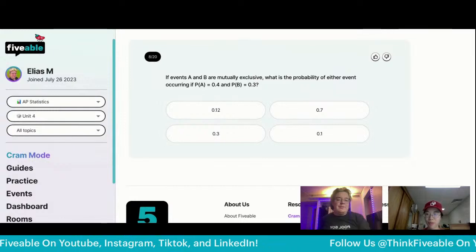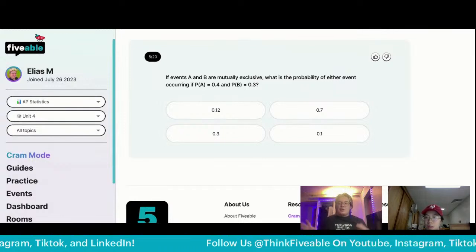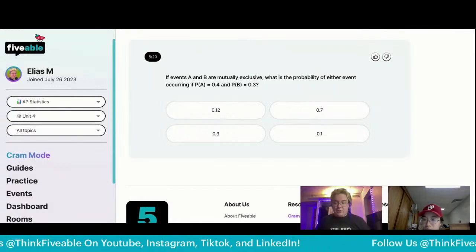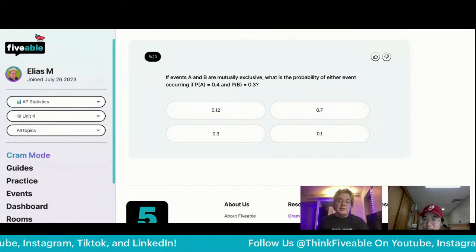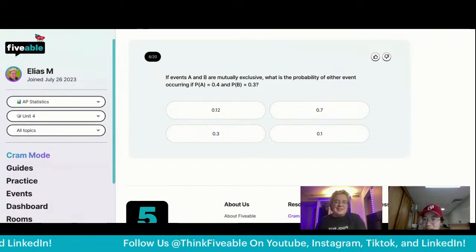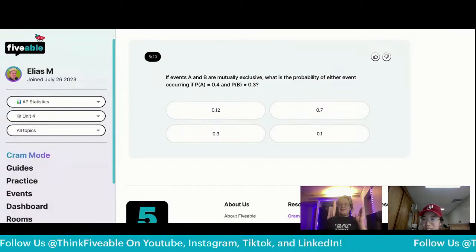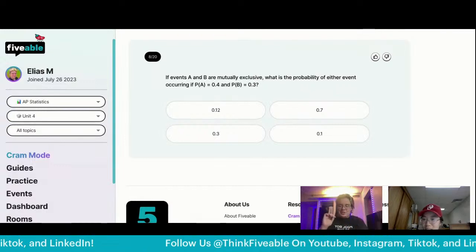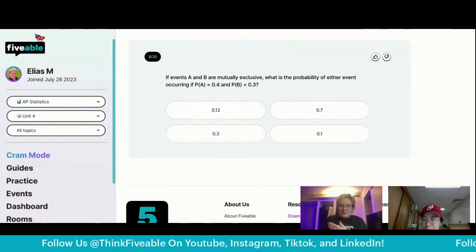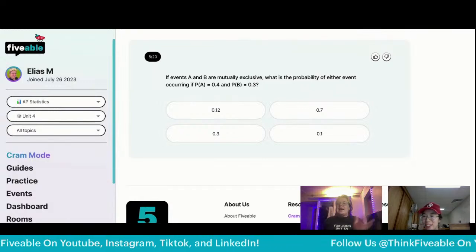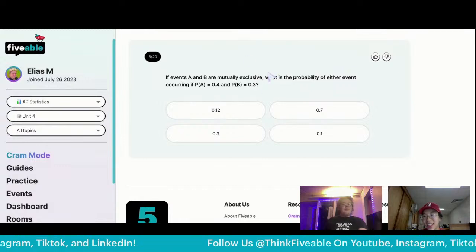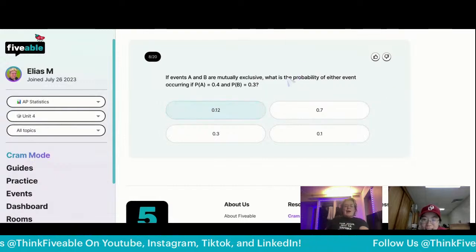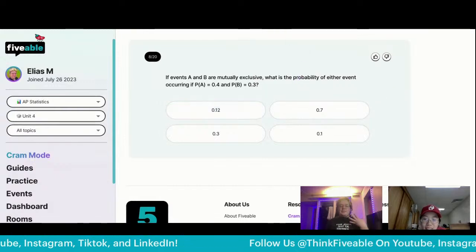What I think is one of the more important parts about this is either is going to usually be the most likely thing to happen, because you have more opportunity for it occurring. It's most likely going to be one of the bigger values. Or some of the exclusive ones, where it can be either of these, but not both. Exactly. Lots of conditions. The more words you put in, the more math you have to do in this class. But that's kind of how I remember the case of either. Usually eithers are going to be bigger probabilities.